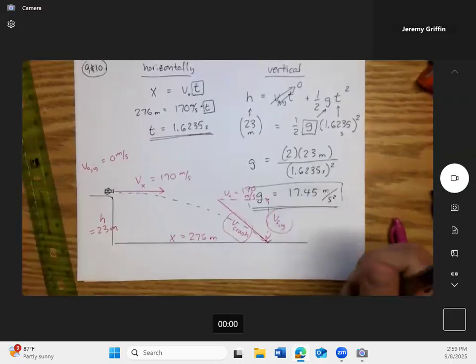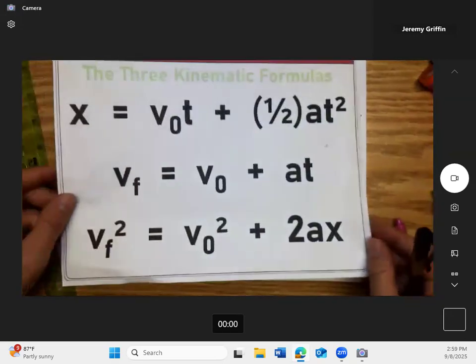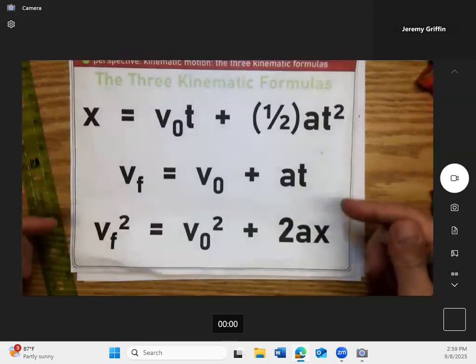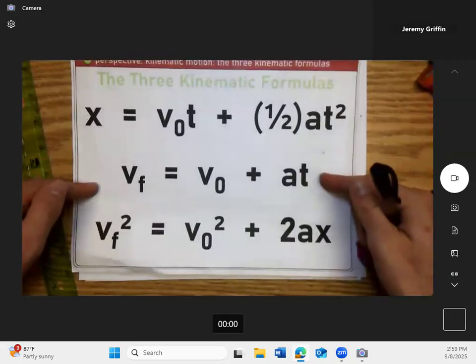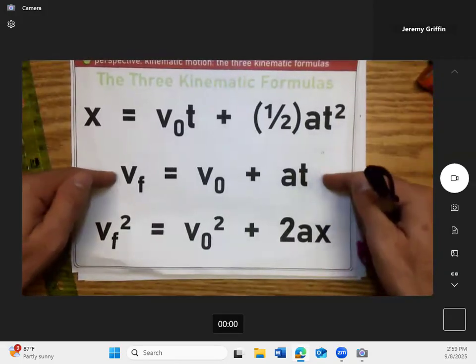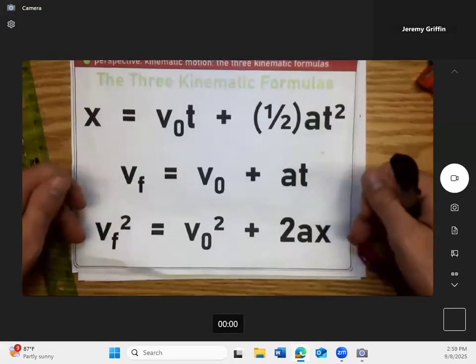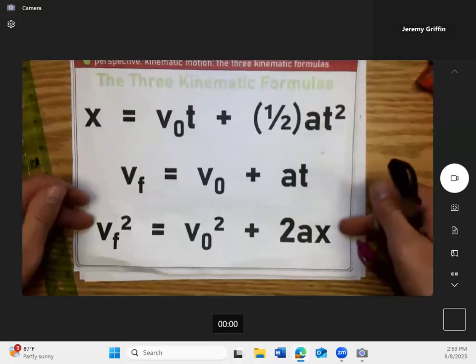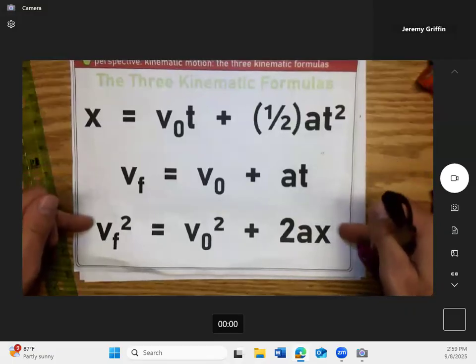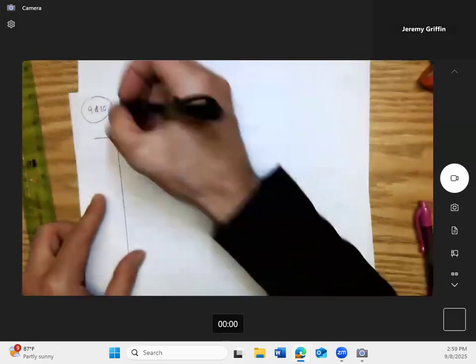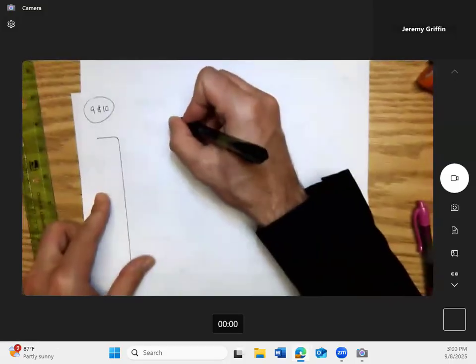There are 2 ways to do it. What's one way? Which one of these? Middle one? Yeah, all right, let's do the middle one. The middle one, you can get the final velocity in the y direction based on the fall time. Now, if you wanted to use the third one, you could do it based on the cliff height. That would take the place of this x right here. Either way, you'll get the same correct answer. So, okay, let's do the middle one.